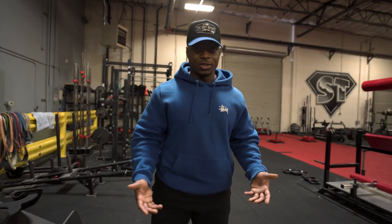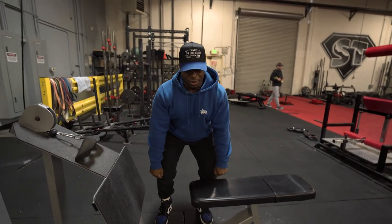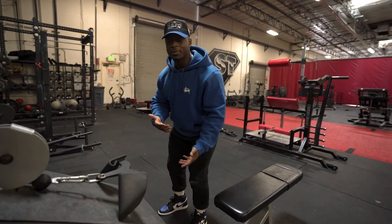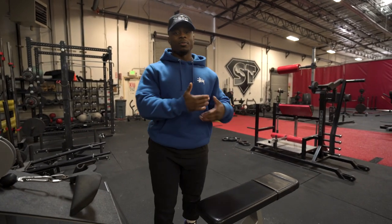I feel like whenever you get a little too heavy on your accessory movements, it can hinder you a little bit. For me, the point is to build a little bit more muscle and get myself better positioned. So if I have more muscle in the starting position, that's going to help me fight through the weight when I actually do deadlifts. If I'm able to row 225 pounds for a number of reps, I'll be able to build more muscle in that position as well as a little more strength.